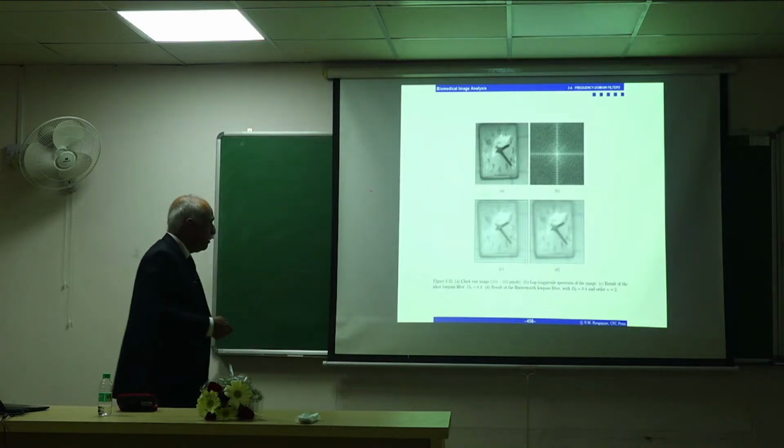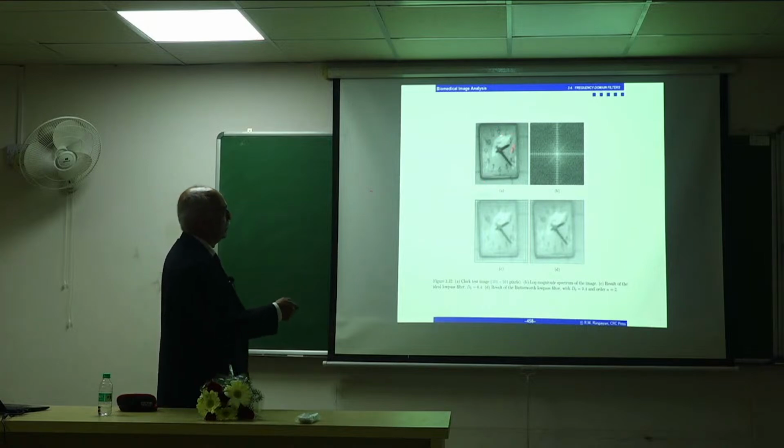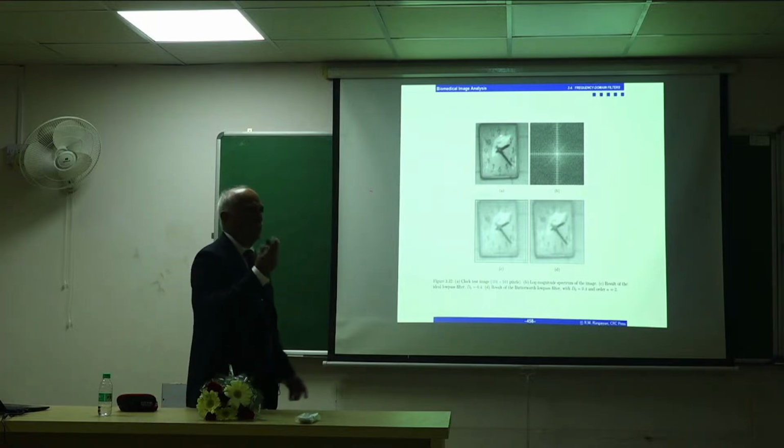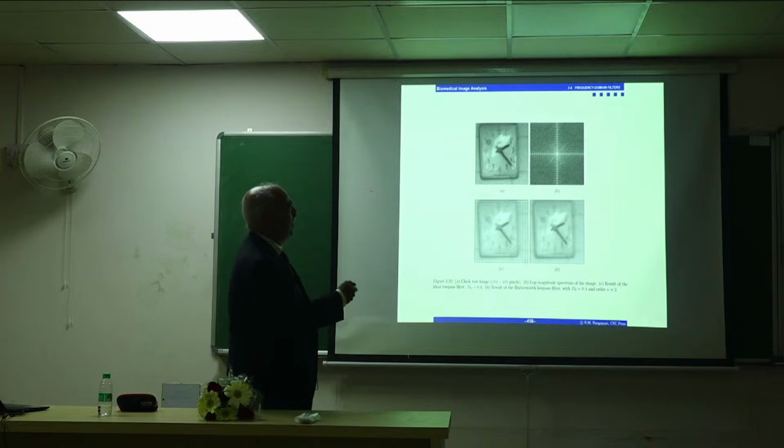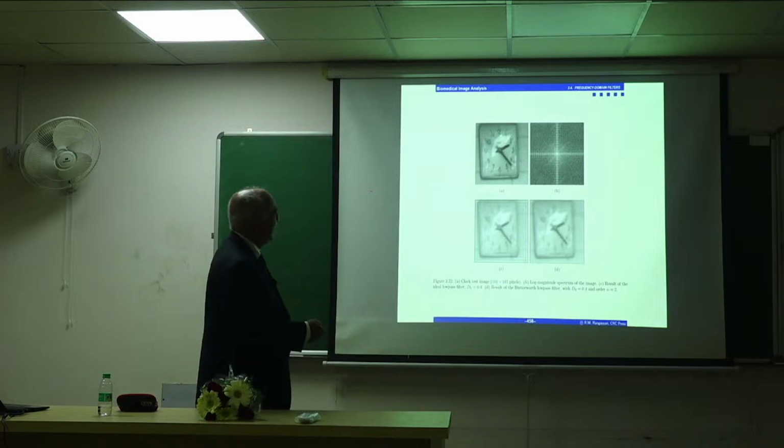So here is an example. This image of a clock in our lab. We took it using an old video camera, digitized it, a lot of noise, and the spectrum of the image. And this hand, you see the directional component there. There are horizontal vertical edges giving that. I also zero padded, which has caused some additional artifacts there.